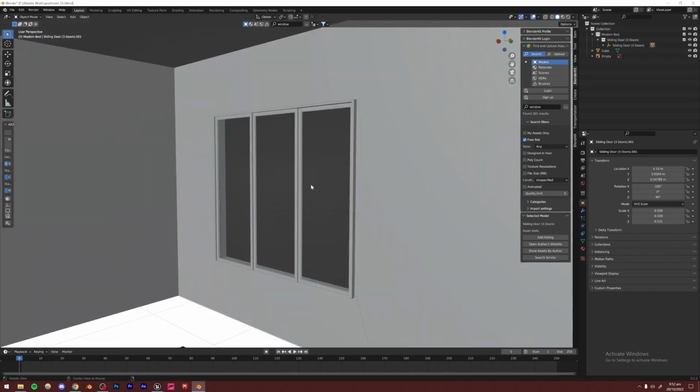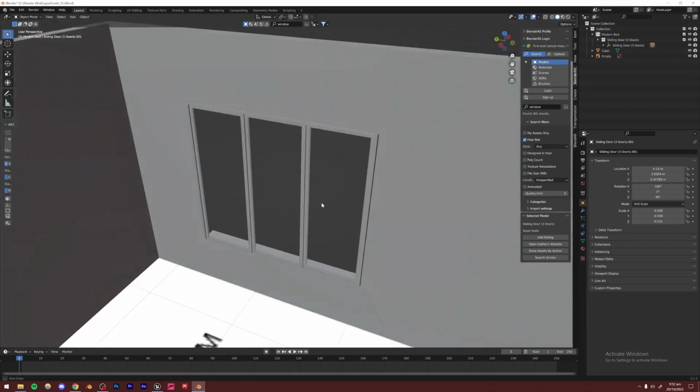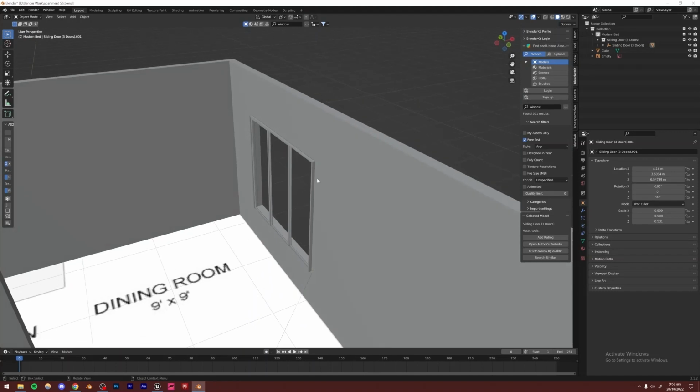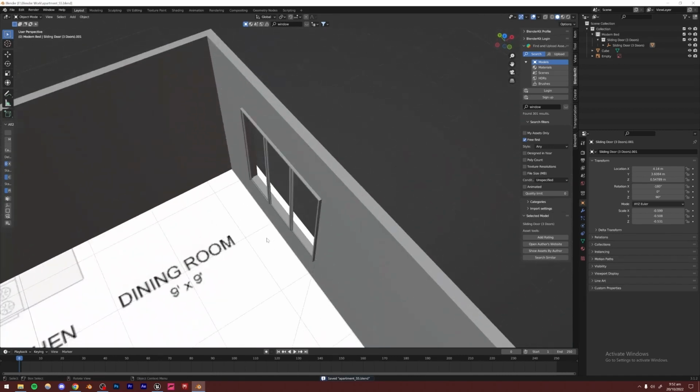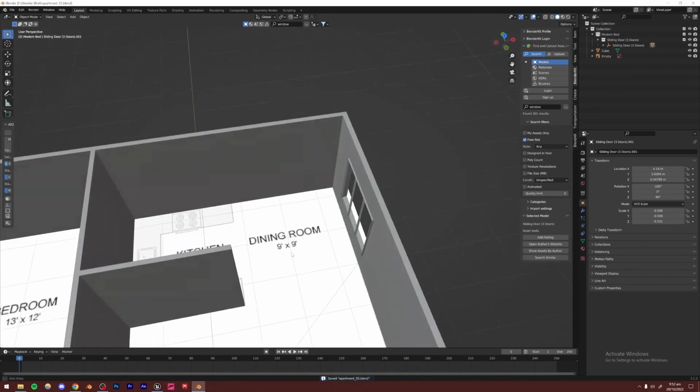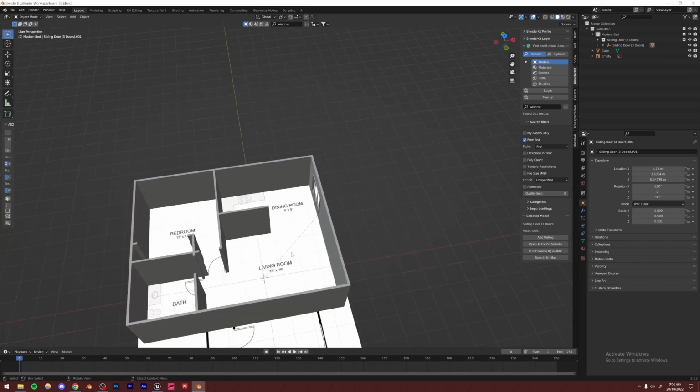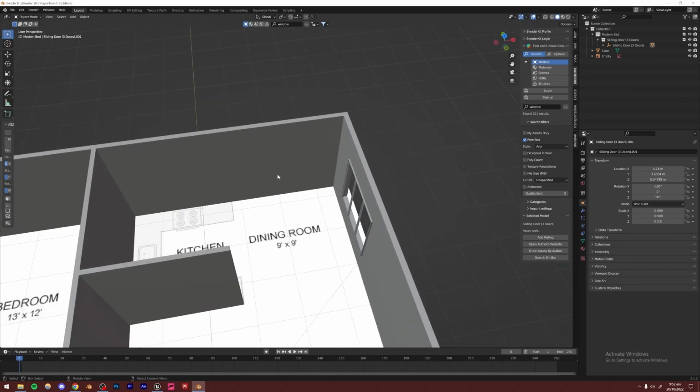So that is actually popping out of the wall, and that just gives it an extra dimension, which I think looks pretty good. But obviously, if you don't want to do that, then you can obviously not do that as well. It will be the perfect time to start saving your project, because I don't want you to lose any progress that you've made so far. So just go ahead and save your project.